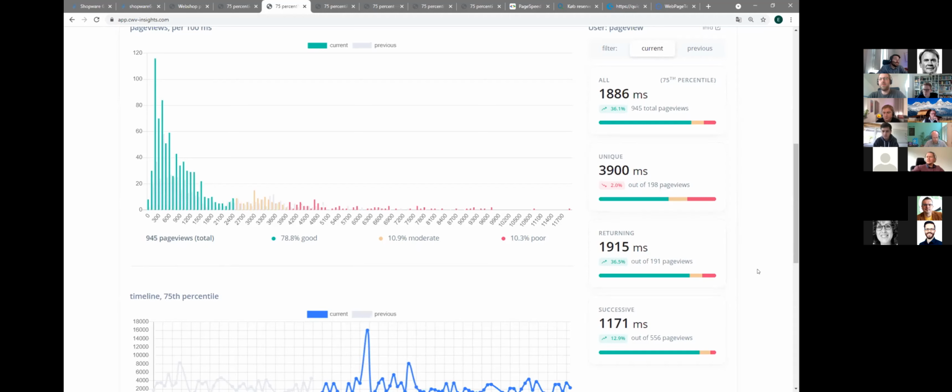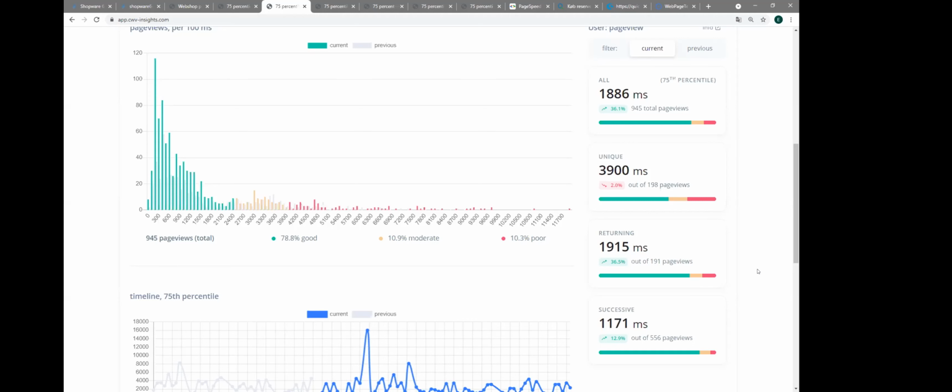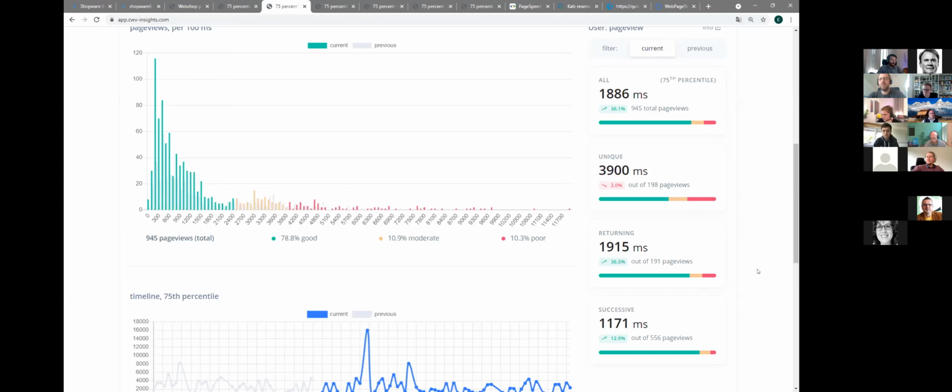So once again, it isn't about lab data, because lab data will only track a fresh page load with all uncached resources. But the average experience obviously also is about successive page views. You also want your visitors to have an optimal experience when they go to the cart, or when they go from a listing page to a product page. This also isn't something that Core Web Vitals will tell you. You aren't able to see what really impacted your maybe negative Core Web Vitals score.